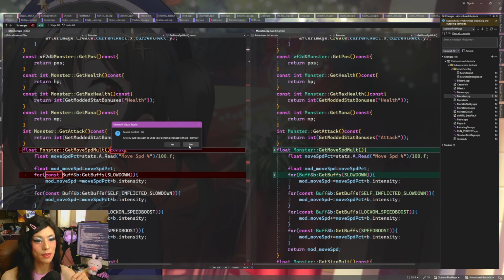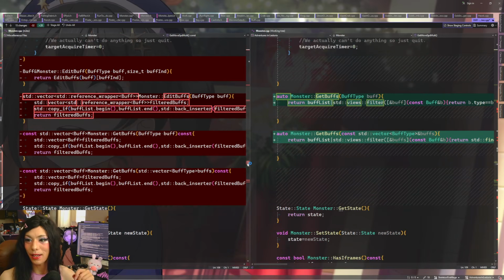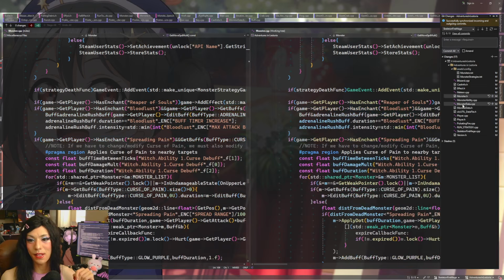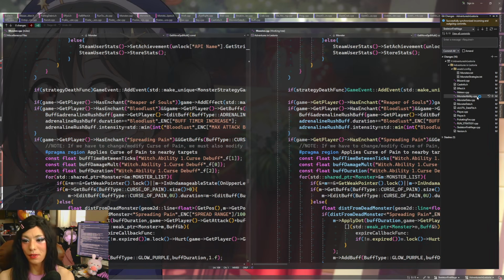The standard stuff. So I'm just gonna review all my changes, make sure this is all just buff related. And we can undo this file. Yeah, we're just gonna go back. The more I look at this, the more I realize, I thought this was just gonna be one change in a range in get buffs, and then everything would use the ranges, but no, now const correctness can't be used, so that's entirely out of the picture. That's a no-go for me.